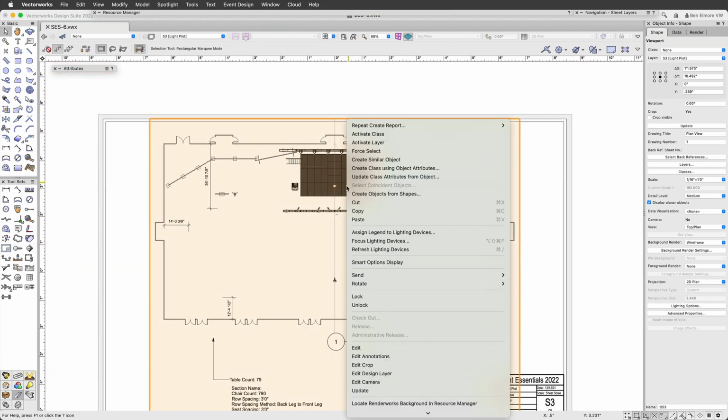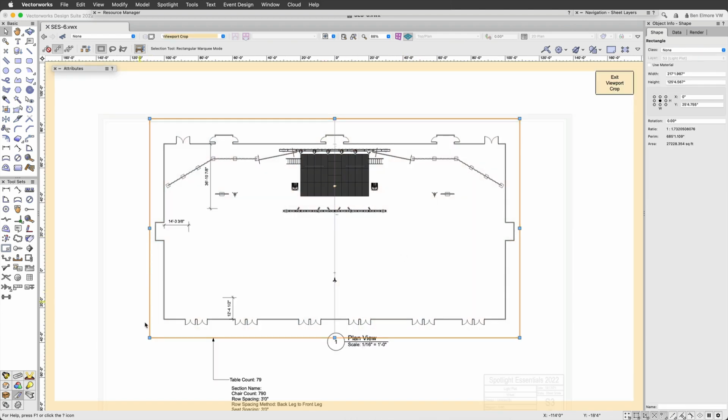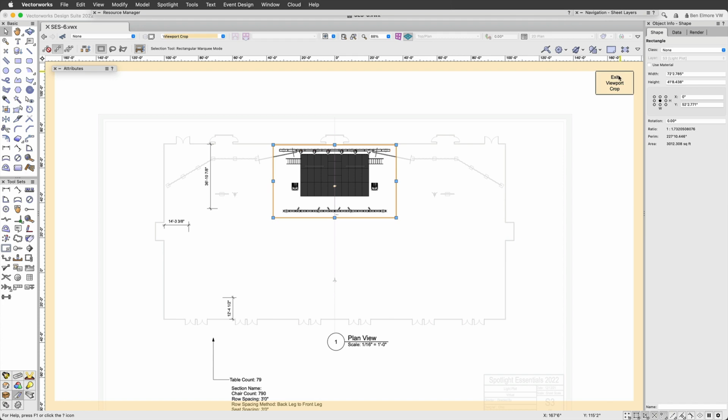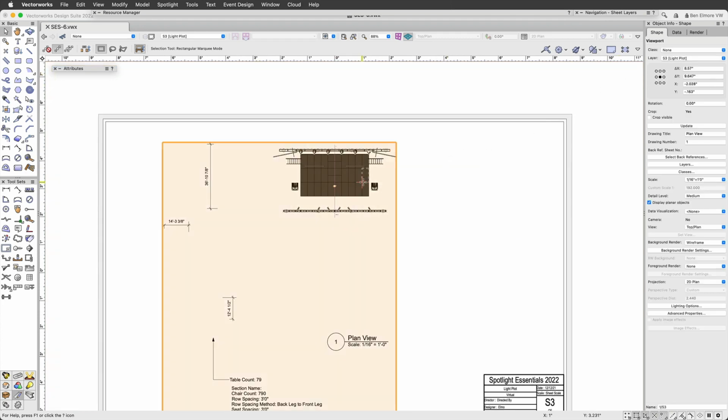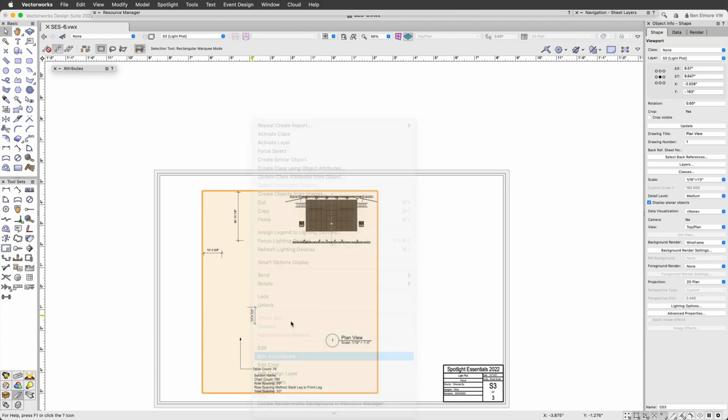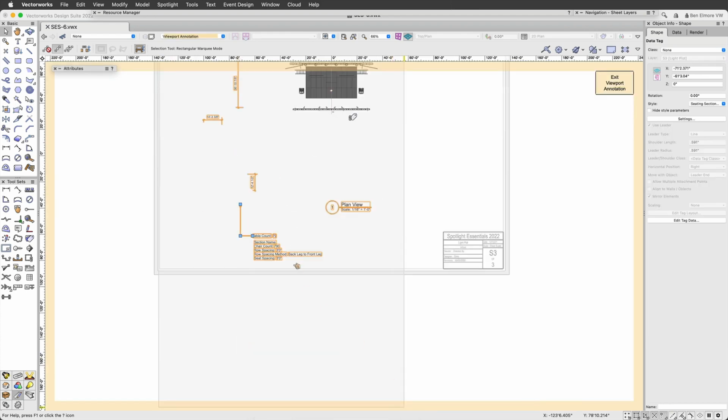Now we'll just make it a little larger so that it can be read. So let's go in here and let's just edit the crop. Instead of being the whole room, I'm going to use my keyboard modifier so that this is a symmetrical scale. Make this a little smaller. Maybe move that up like there. That might be good. Edit that crop. And then you'll see that a bunch of old annotations, so I can just go in here.